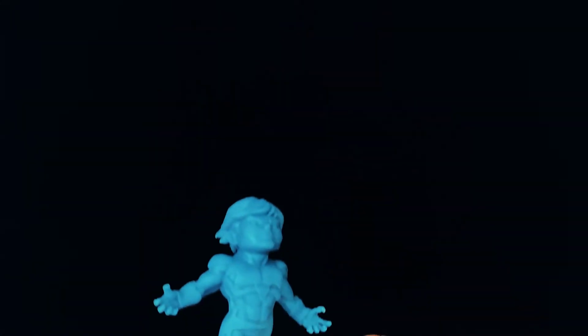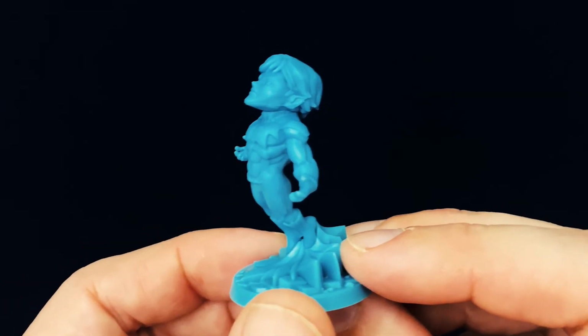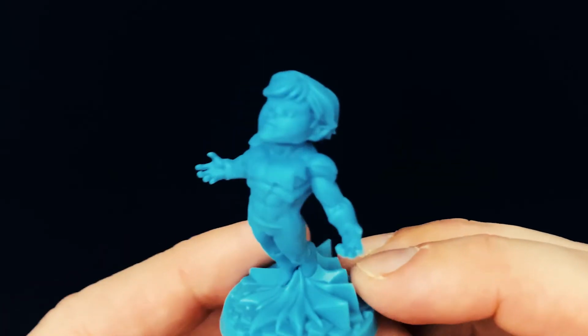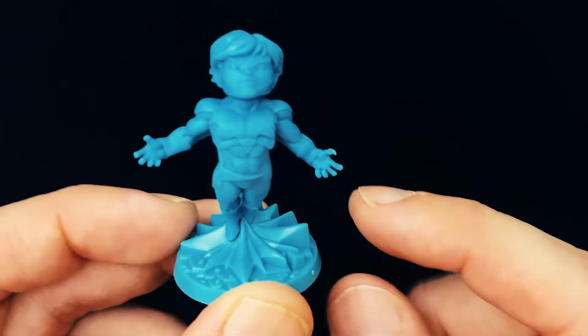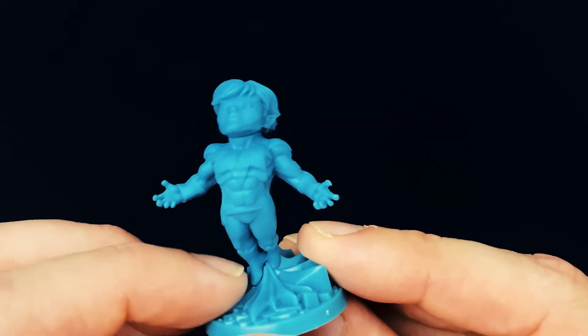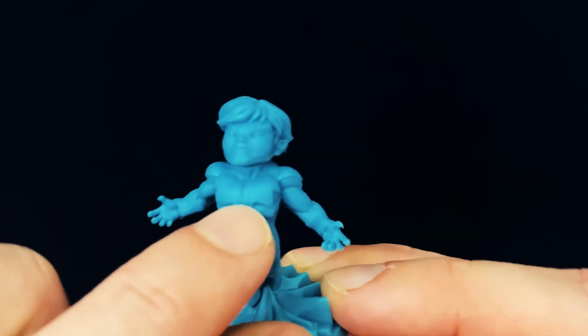Next up, we have Northstar from Alpha Flight. So the remaining 5 figures in this set are all Alpha Flight. So here we have Northstar. It's pretty cool because when he takes off, he makes that kind of Northstar symbol. They added that to his base. It kind of looks like the symbol that goes around there.